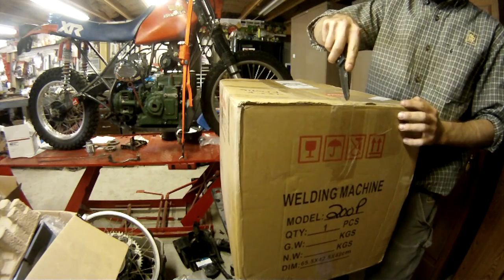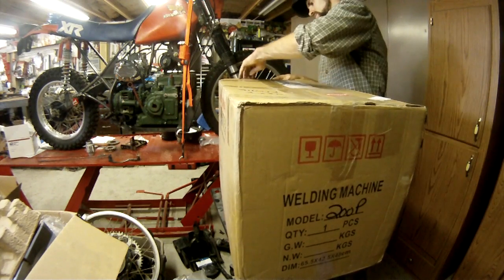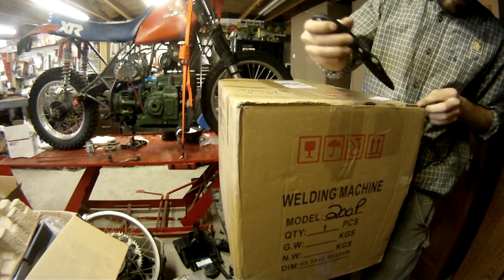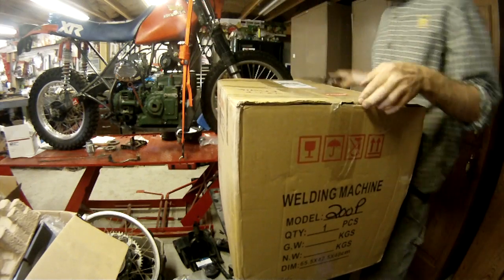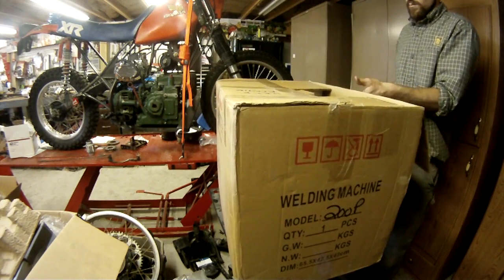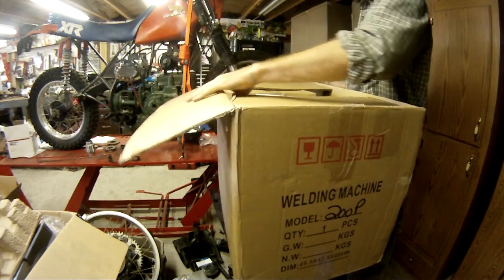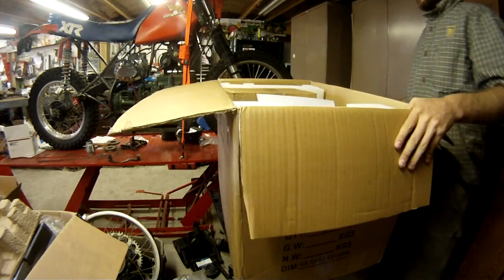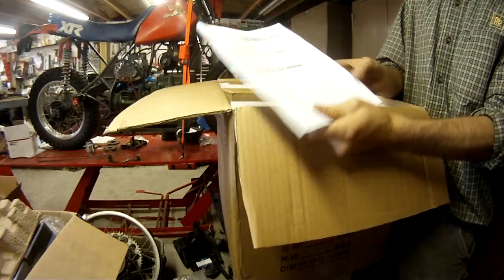Basically, it entails me opening up my new inverter multi-purpose machine. This particular brand is a Colossal Tech 200P, and it's a 200 amp Tig, AC/DC Tig and stick, also with a 50 amp plasma cutter.